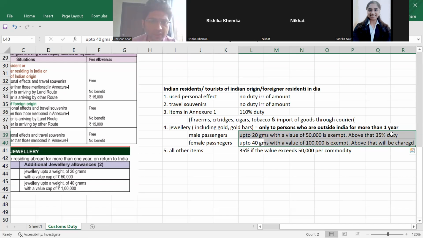So that's why it is always advisable to follow the custom rules. A lot of female celebrities are caught up on this rule. They say that we went to Dubai and we were already carrying jewelry of 8 lakhs, so when we come back with jewelry of 8 lakhs, we are not going to pay custom duty. Not allowed, because then you need to show the certificate that what was the reason to carry so much jewelry out of India in the first place.